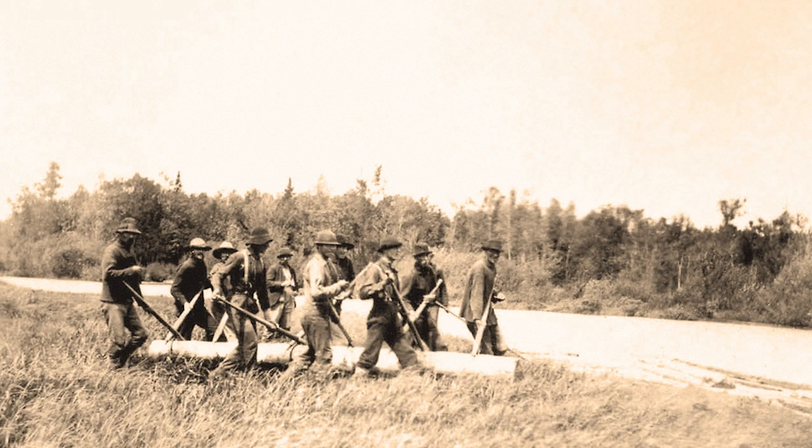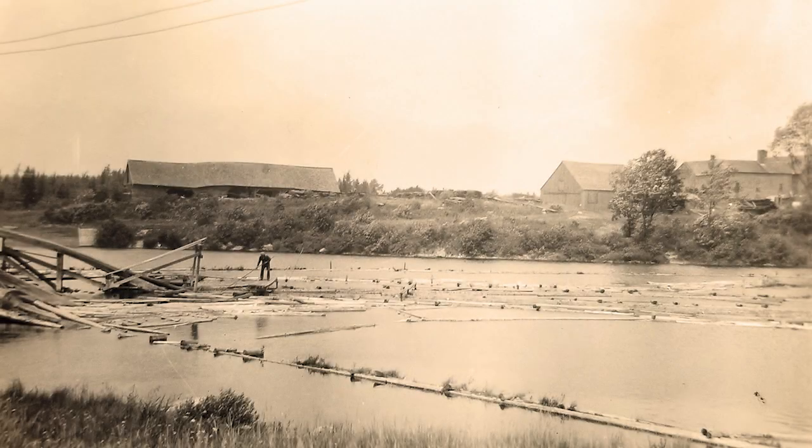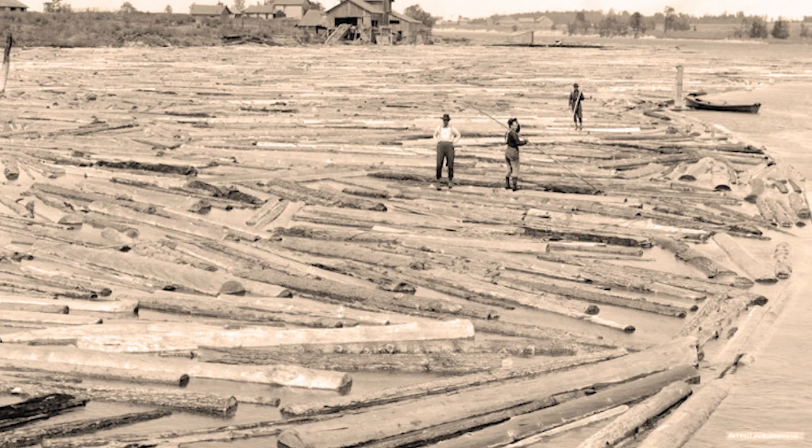During the most active and profitable years of lumber milling on the Union River, from 1830 to 1860, the annual cycle of timber harvesting, milling, and shipping began with the migration of workers deep into the woods of Hancock County each winter. They set up or returned to camps and began taking down timber, hauling it to the frozen river, and stacking it on the ice to wait for the spring river drive. In late April, the river had usually begun to thaw, and river drivers would maneuver and encourage the logs all the way to Ellsworth.